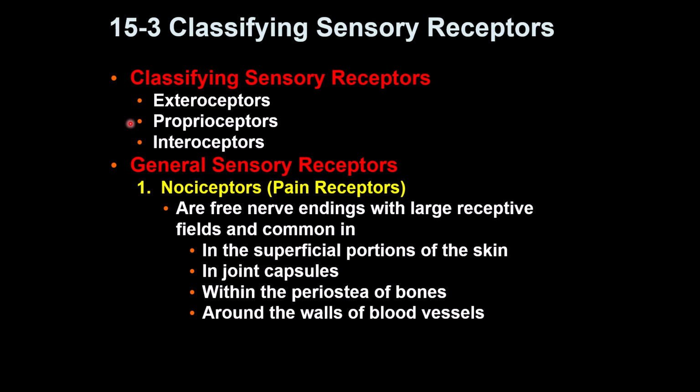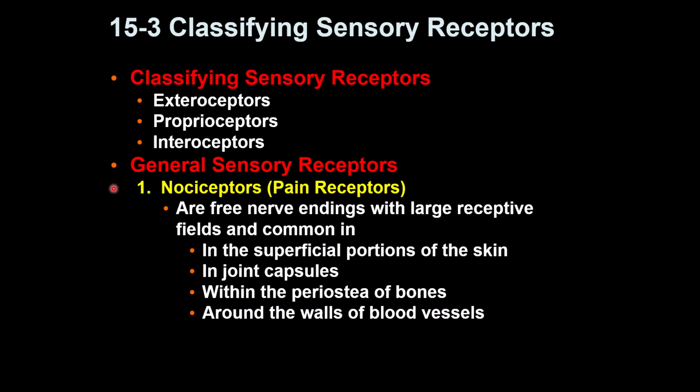Proprioceptors are the ones for movement. So there are receptors in the joints, receptors in the tendons, and also for the stretch of the muscles, so you have the muscle spindles. And the third one is interoceptors. Interoceptors are deeper in the body. There are general receptors for interoceptors, and those are for deep pressure and pain. And for special senses, you have the sense of smell and the sense of taste. Again, this goes back to chapter 12, so that information is there.